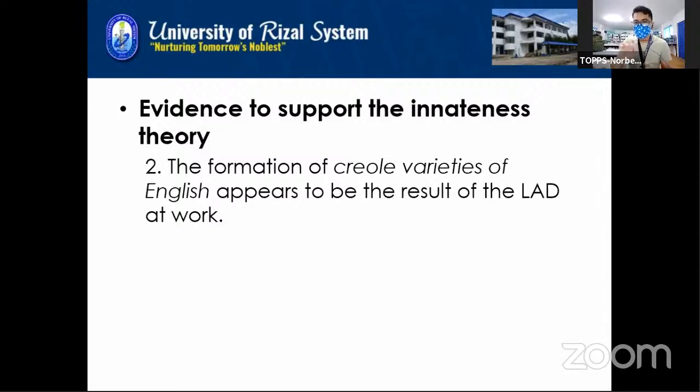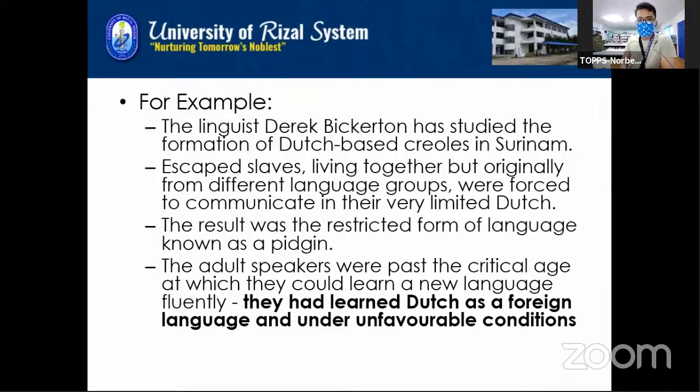So, halimbawa, the linguist Derek Bickerton has studied the formation of Dutch-based Creoles in Suriname. So, sino yung pinag-aralan niya? So, pinag-aralan niya yung mga escaped slaves living together but originally from different language groups. So, these slaves are talking different languages. They come from different countries, and they were on that particular area wherein they cannot understand each other because they're speaking a different language.